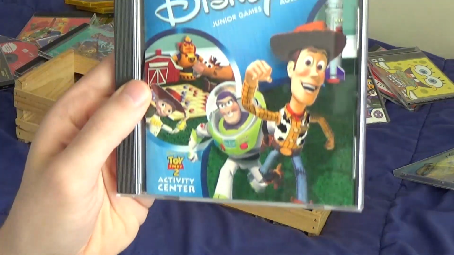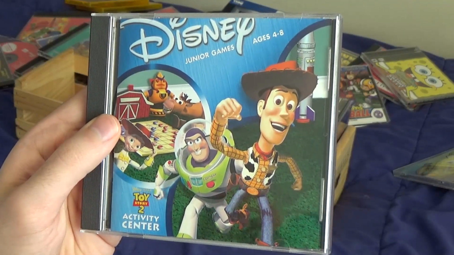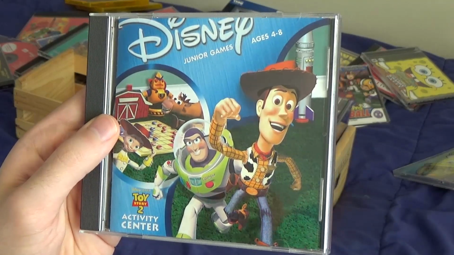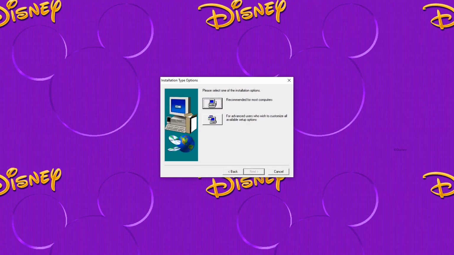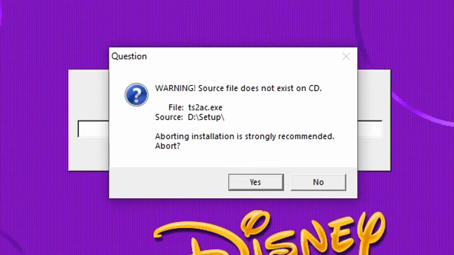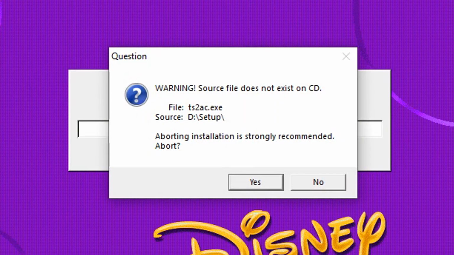Okay, here we have Toy Story 2 Activity Center. On the one hand, I do love that film. On the other hand, it's another fecking cheap minigame collection. Well, let's see what kind of rootin' tootin' laser shooting activities it has in store for, What? What's wrong? The files are all here this time, it should install. Huh. Looks like the video game gods blessed us once again.